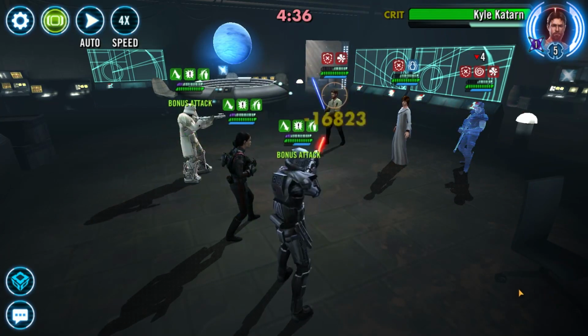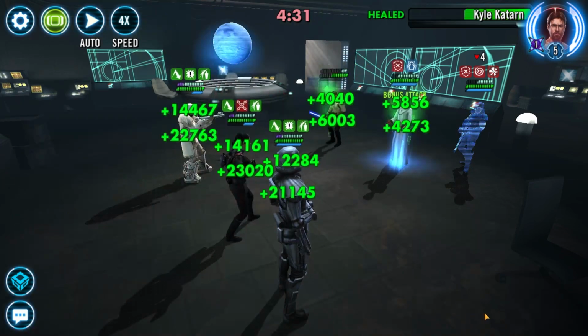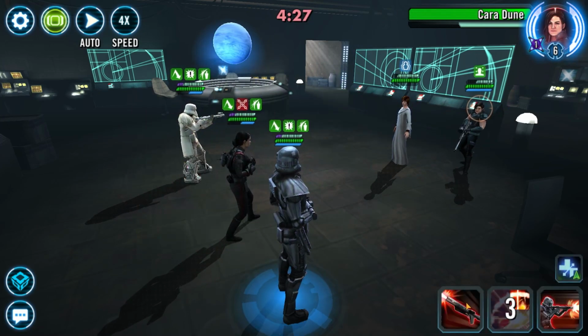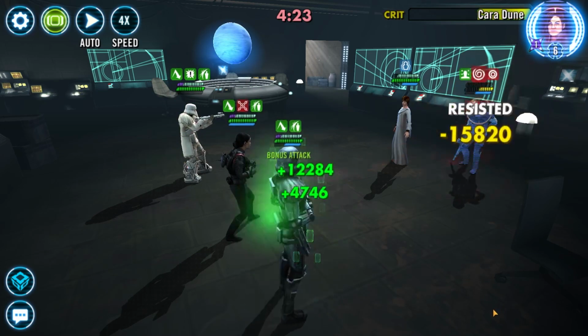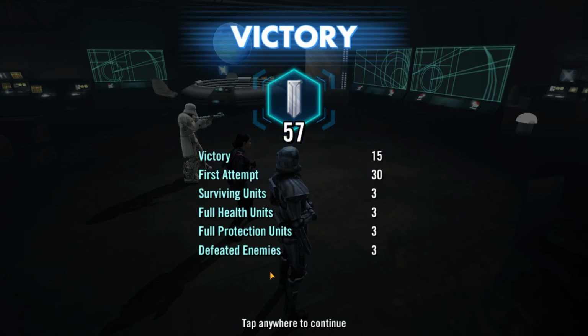I'll go after Kyle with daisies, unfortunately. That works, eh? Oh, don't you dare stun. Yeah, I'll stun you instead. That's brilliant. Good. Well done, Death Trooper. And that'll be a max mana win.